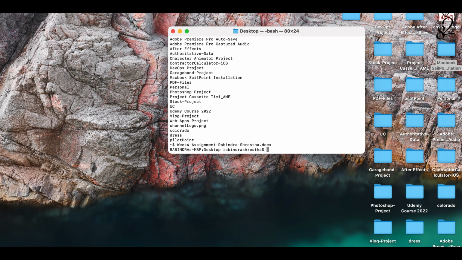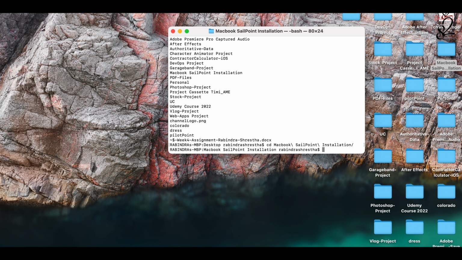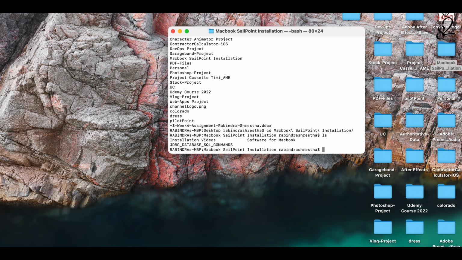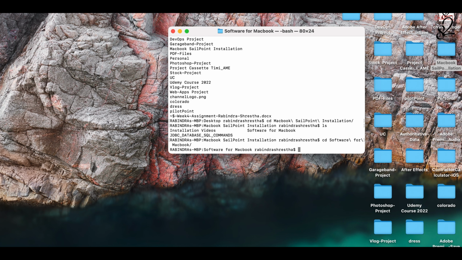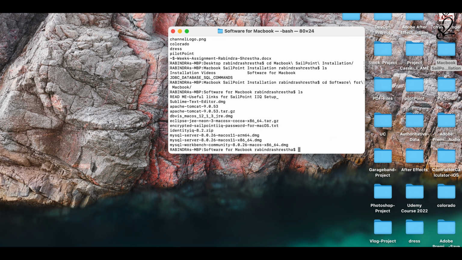I'll do ls, and here I'll do cd and go into MacBook installation. I'll type ls, and right now all my softwares are in software for MacBook, cd software for MacBook. I'll do ls again, and right now I have to move into the Tomcat folder. So I'll type cd Apache, enter.